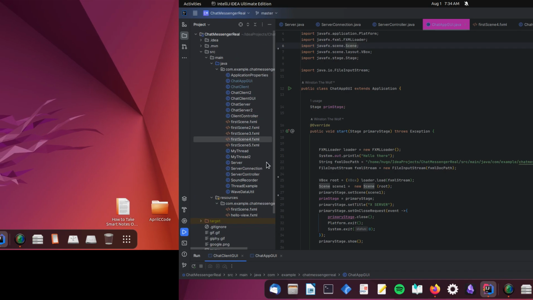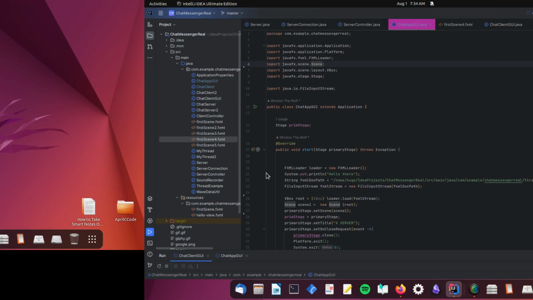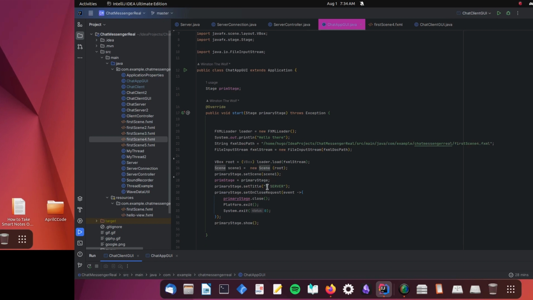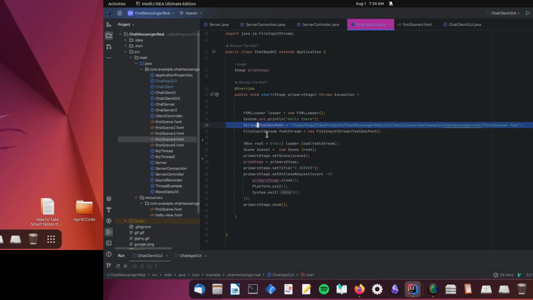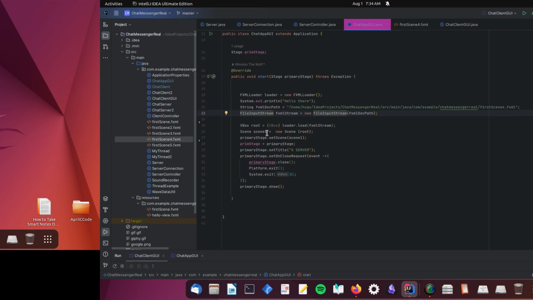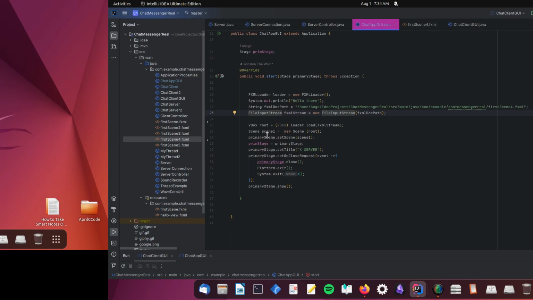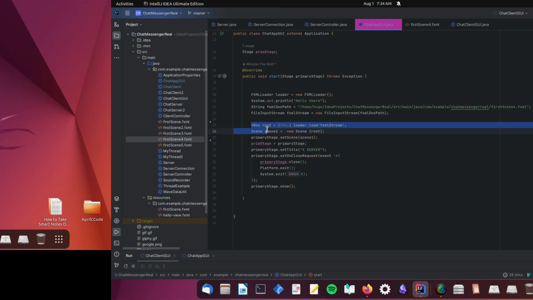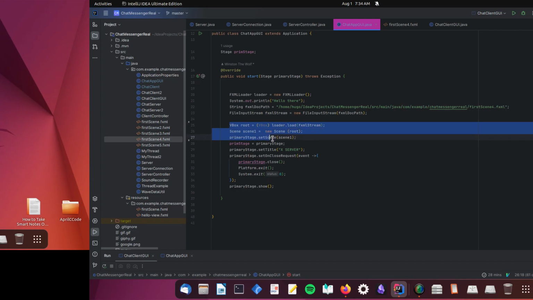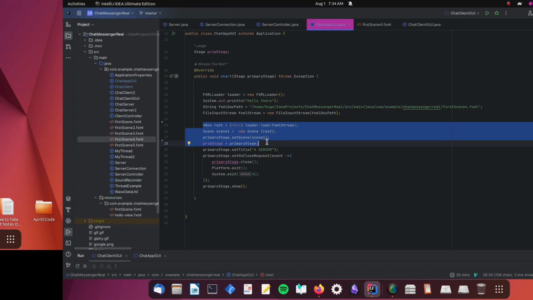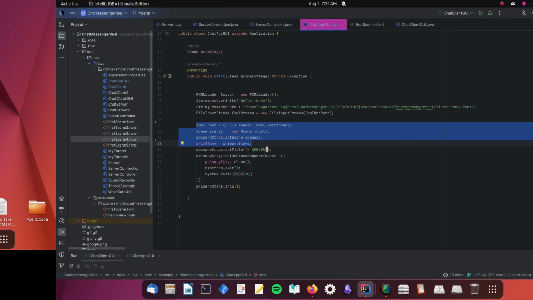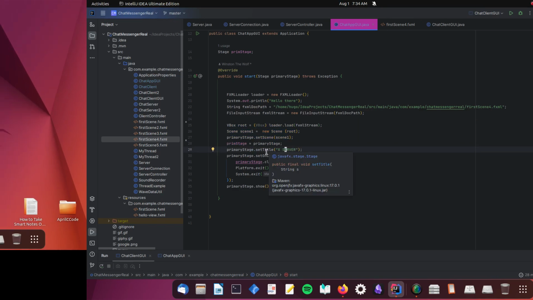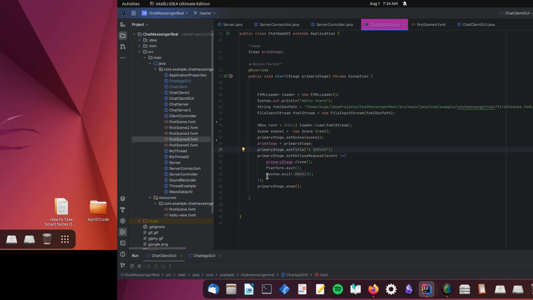So here we are. We were at the FXML, which showed you that. And the input stream, you have to have an input stream for the FXML document. And here, basically, the scene, the root, and the primary stage where the scene is set is basically setting the FXML document as your graphical user interface. So that's pretty much it right there.